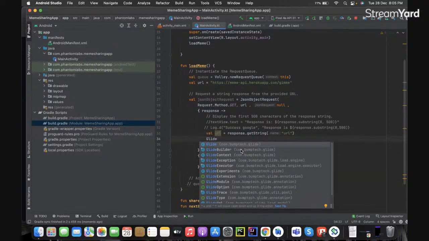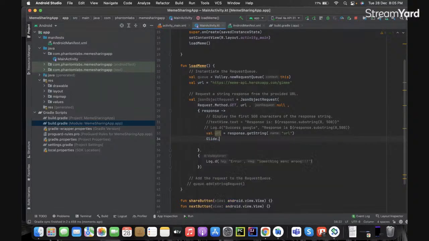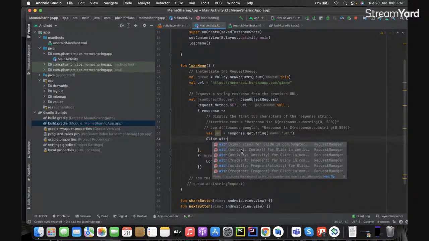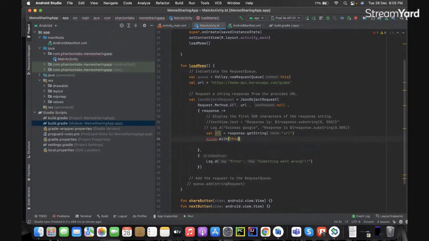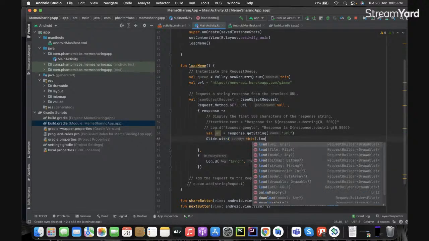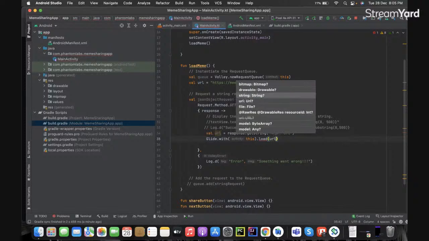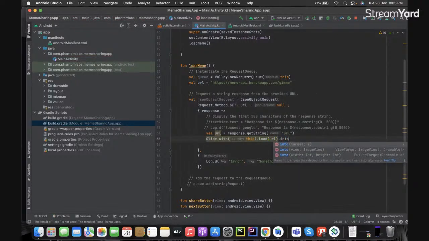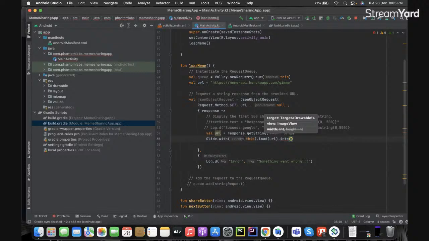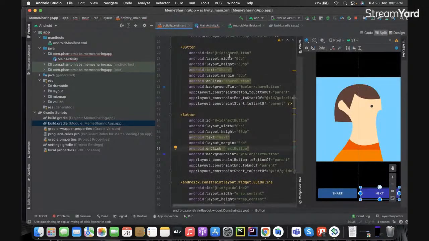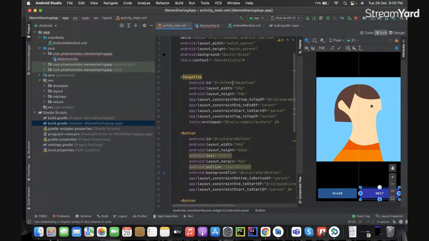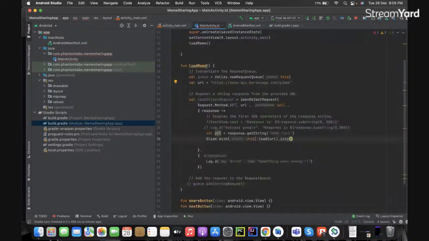Glide dot with, with the context this, and then we have to import it, with this load URL into where we want to show the URL, in this image view, meme image view.